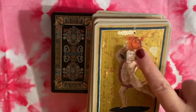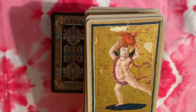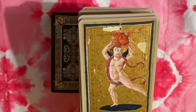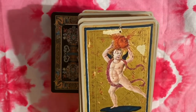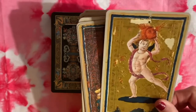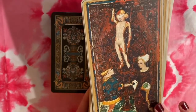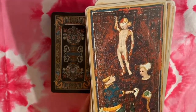One thing I wanted to point out: when you see facsimile decks that have gilt on them, you'll also see patches of red where the gilding has worn off. That is sizing — it's a special kind of adhesive used to apply gold onto surfaces. So especially in the Lovers card, this would have all originally been a gold background — the angel's wings would have been gold, her dress would have been gold. When you see the red, just substitute in your mind that this should have been gold, and you'll see that on this reproduction deck.